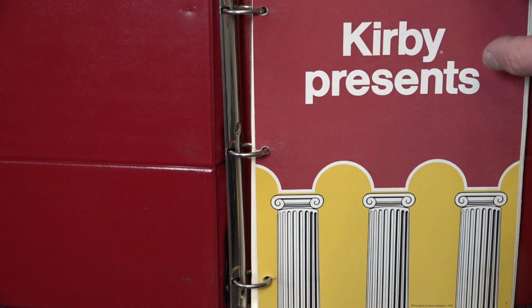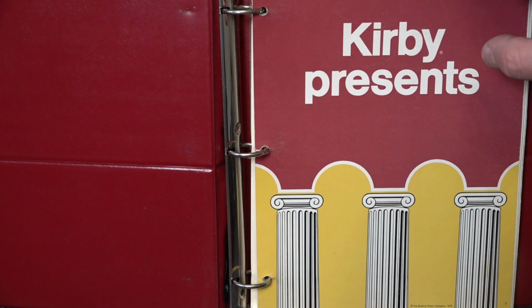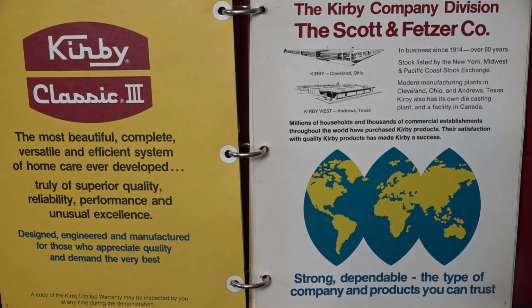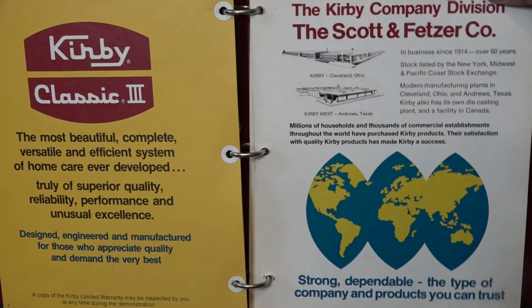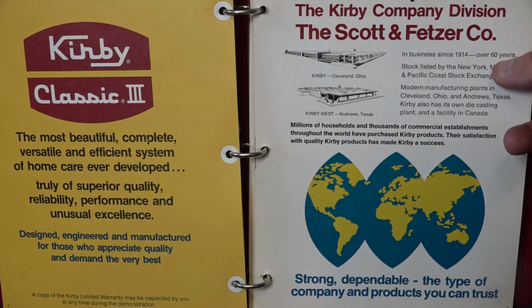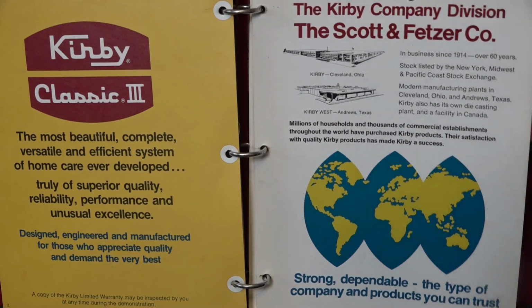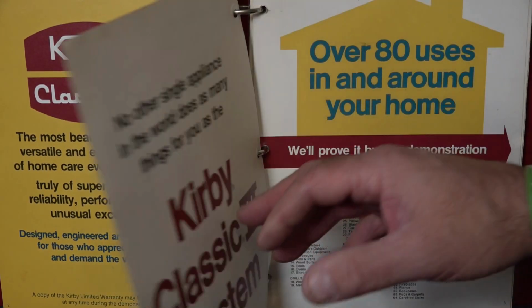Right, so this brings back some memories of demonstrating. So you've got the Kirby Presents, and then what you would do is you'd go through obviously the history of the company, so when it was started, so 1914, and there it says 60 years. We're over 100 years now, so this Kirby's like 40 years old.